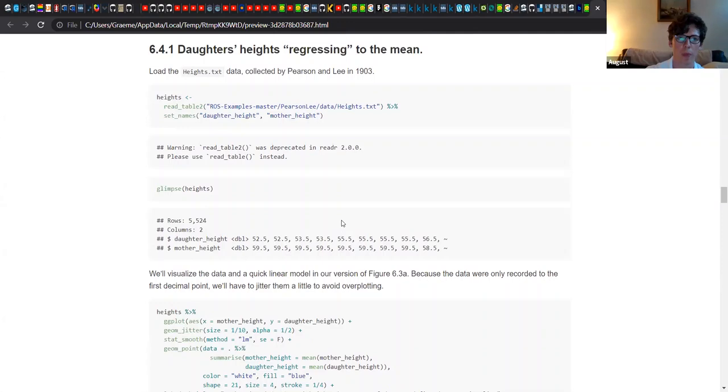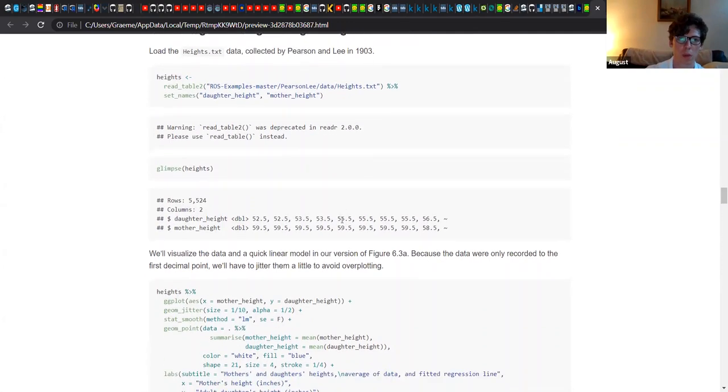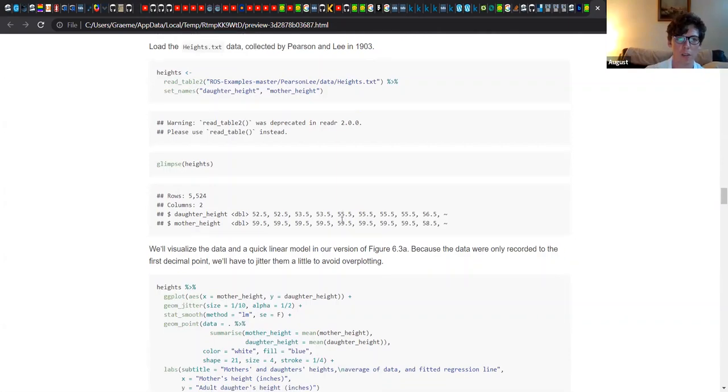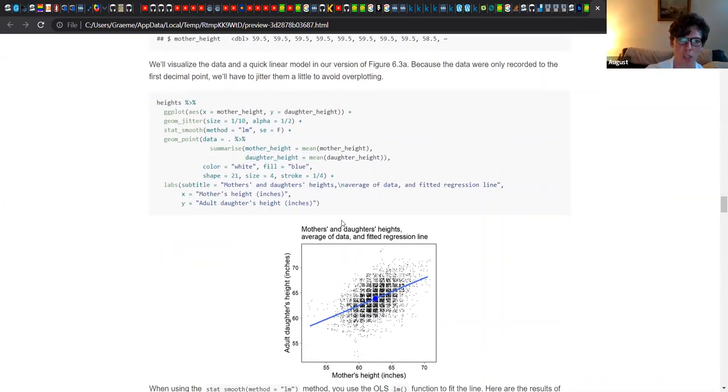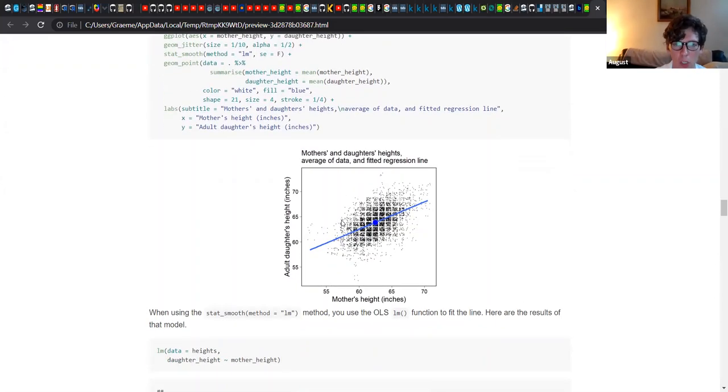Okay, so the heights, regression to the mean, and so on. Load heights dot text. Basically, we've got the heights for mothers and daughters, which we could do a simple correlation analysis on if we wanted to. What this shows us is there's a massive spread, and you can see the ones which are really high, these are the mothers' heights over here. There are not very many of these, but their daughters' heights tend to also be high, though they are more likely to be lower down the scale. Typically, as the mother's height increases, so does the daughter's height, but it will be closer to the middle.